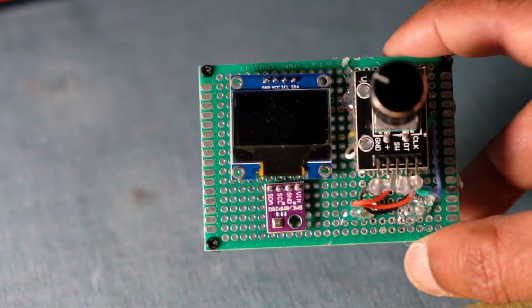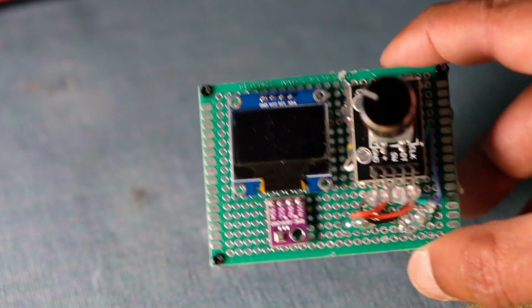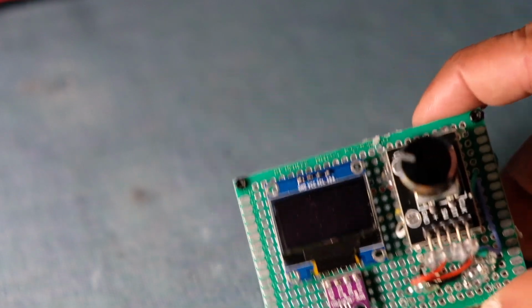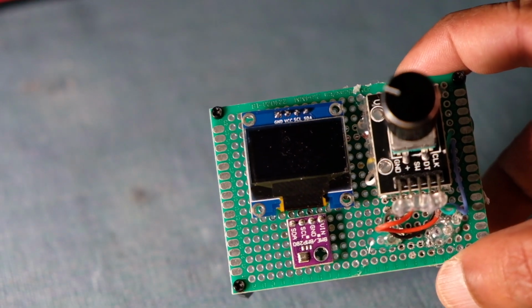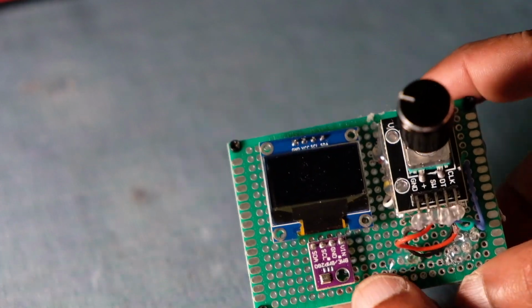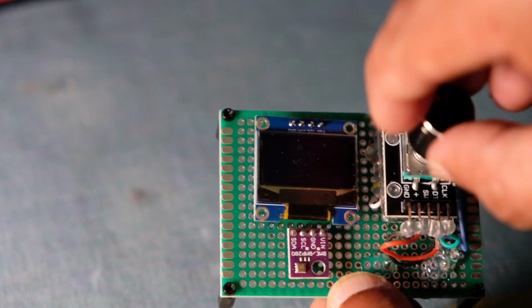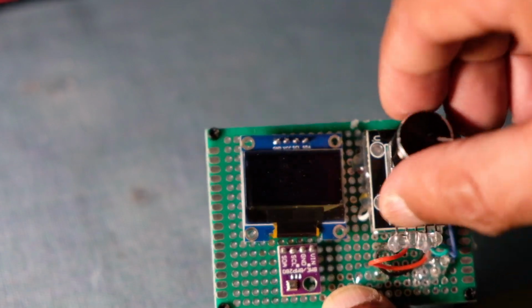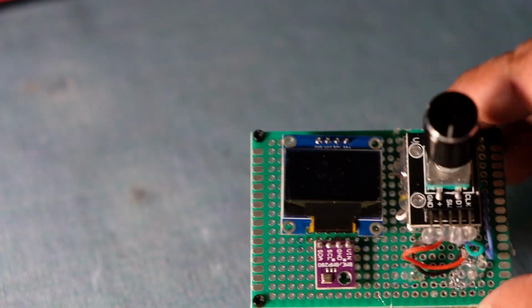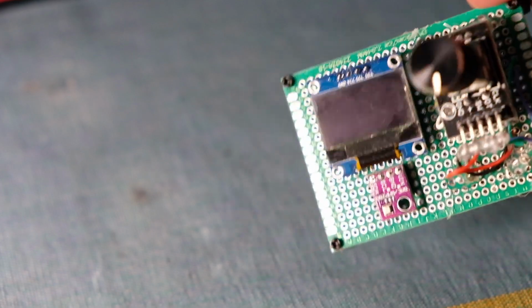So on the bottom left is the sensor again, the BME280. Above that is the OLED display. It's monochromatic. There are 4 lines you can see on top: clock, data, power supply, and then on the right side is the encoder, and that has this knob which you can turn as much as you want. It just doesn't have stops on it, so depending on how you program it, you can get different step sizes and so on, and it's very useful for this kind of application.